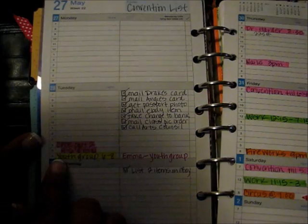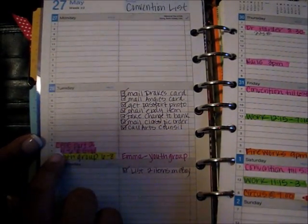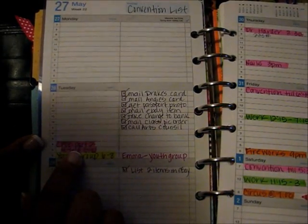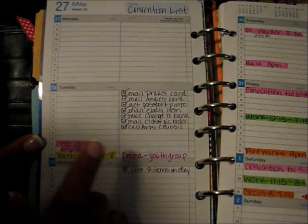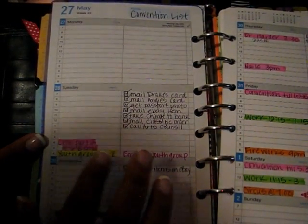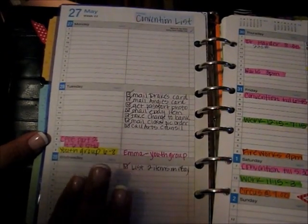So as time has gone on, I just realized that that was wasting a lot of space, and I'm kind of being redundant. I'm writing it at 4, but then I'm also writing 4 to 6. So I didn't necessarily like that. So I've kind of changed that as time has gone on. But for now, that's what I've been doing.